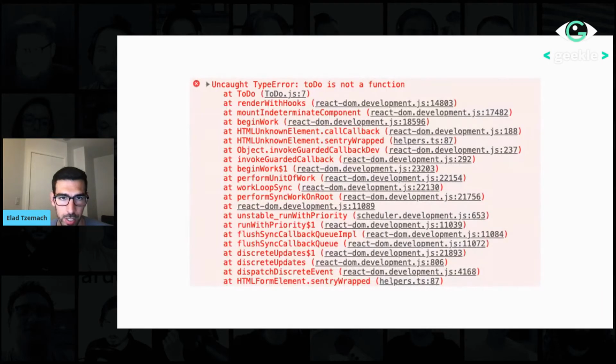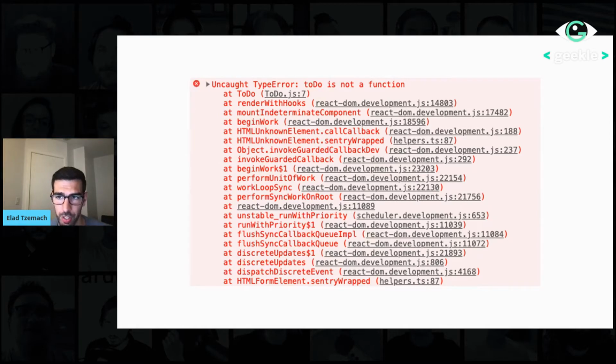Now, if all you're seeing is white right now, that's exactly what your users will see in production when this error happens. Our application will simply crash because of this error. And it's only if you open the DevTools console in your browser, for example in Chrome, that you would see the error that we previously saw, right? This is what you would see in the developer console, and it indicates what the issue is. There's a type error, like we mentioned before, indicating that to-do is not a function, so we can't call it, because again, it's an object.